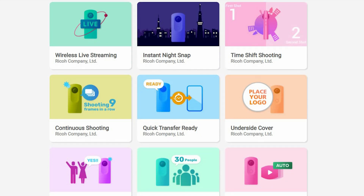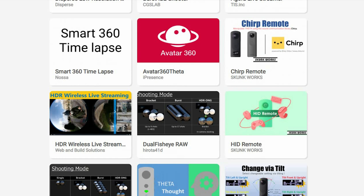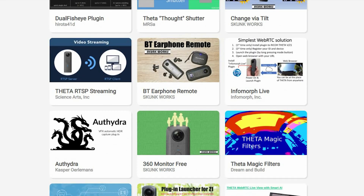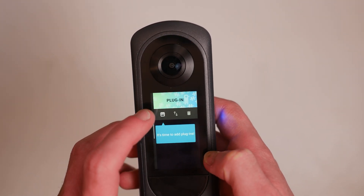Both cameras have access to Ricoh's plugin store, so you can upgrade your camera using plugins that both Ricoh and third-party developers have made, really expanding the functionality. Installing those plugins is way easier on the Theta X because it runs on a version of Android — you can pretty much do it on the camera itself without connecting to anything, whereas with the Z1 you need to connect to your laptop and transfer them that way, which is a bit of a time hog. Probably the best design upgrade for the Theta X is that it has both removable memory and a removable battery — something missing on pretty much every previous version of Ricoh's cameras, which all had integrated batteries and limited integrated memory. The X has around 40-something gigabytes of internal memory and a microSD card slot, so you're never really going to run out of space. That is a huge boost in user-friendliness.